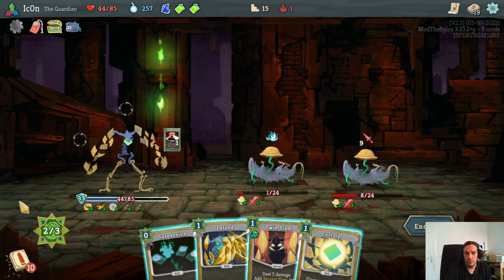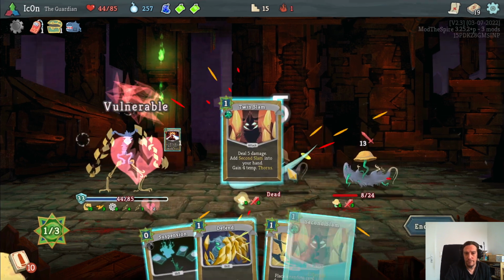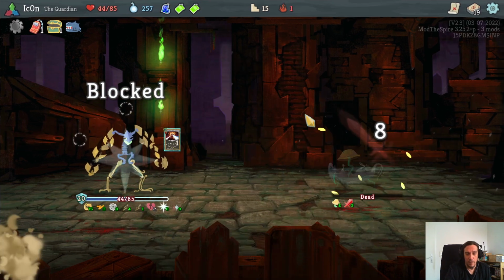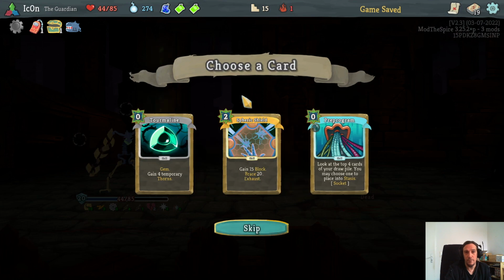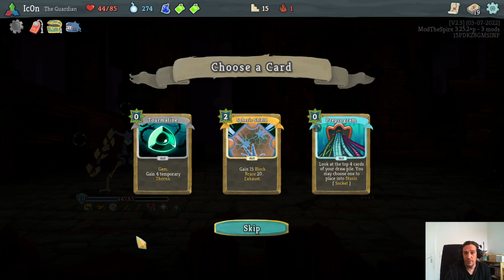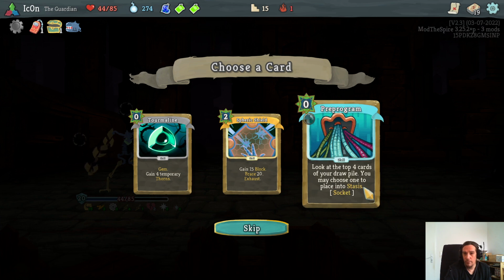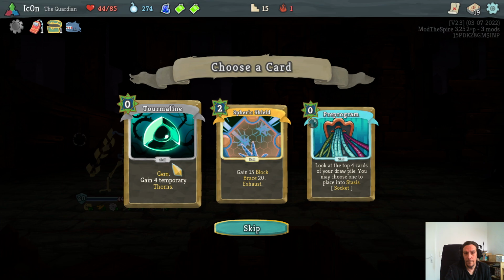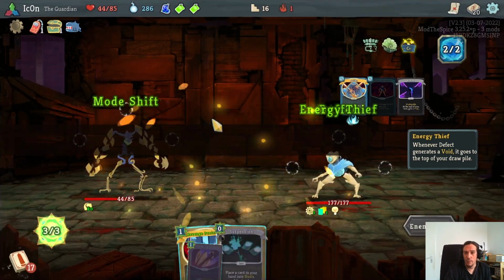So, these guys want to hurt me. Tragic. But I'm going to hurt them with my spikes. There we go. Spheric Shield. Gain block. Brace 20. That's a lot. Pre-program. I can put something on stasis. No, we're going to go for another Tourmaline. I see a Thorn build rising.